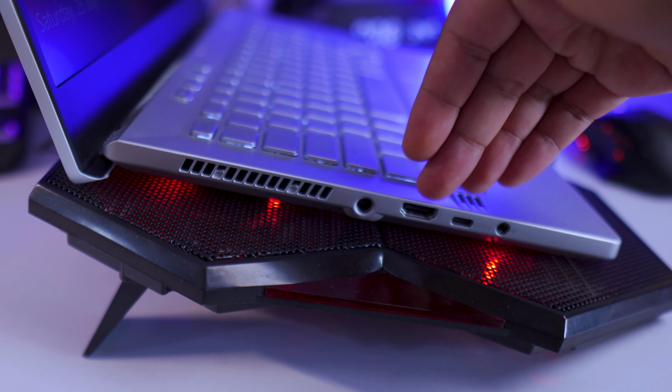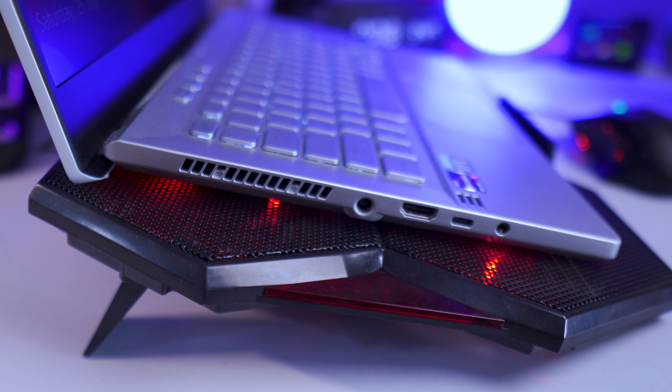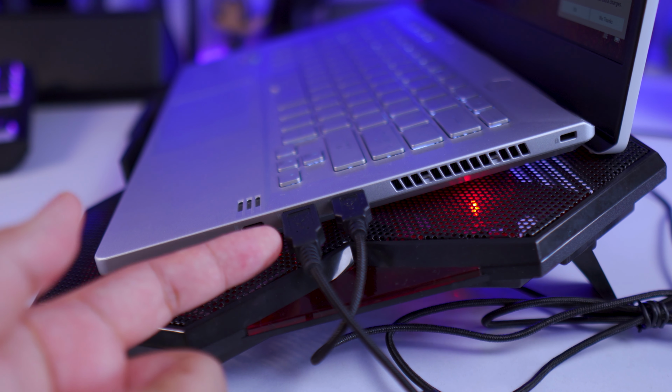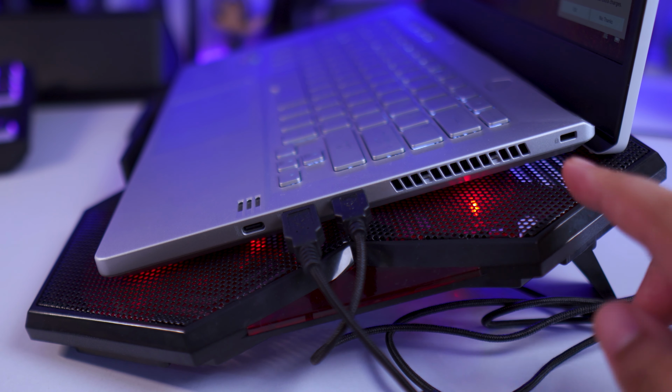Now, as for the ports, we do get one USB 3.2 Gen 2 Type-C with DisplayPort 1.4 and power delivery. And then we also get a USB 3.2 Gen 2 Type-C to USB 3.2 Gen 1 Type-A. And of course, an HDMI port, a 3.5 headphone and microphone combo jack, and a Kensington lock.